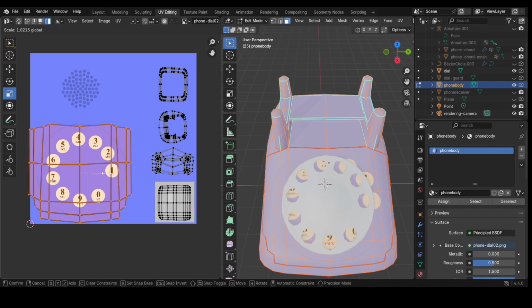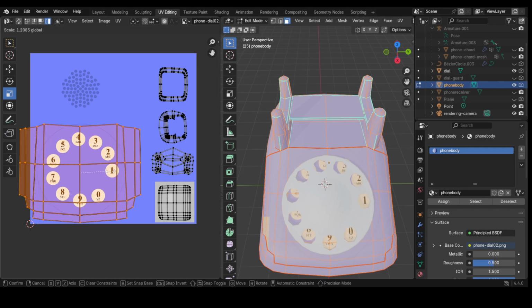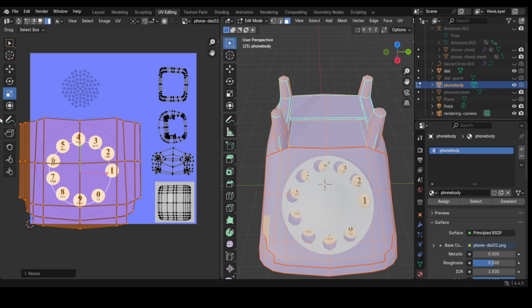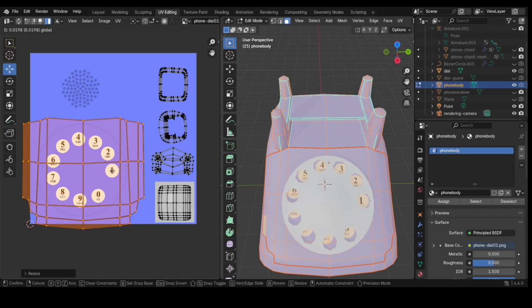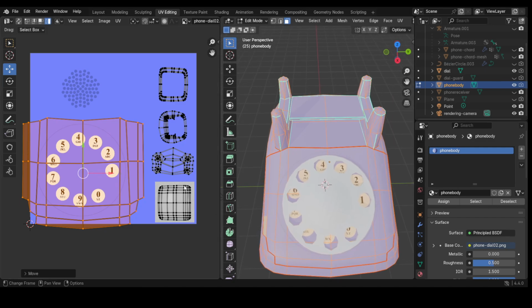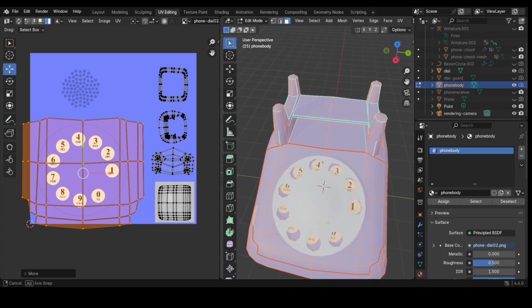So I'm going to bring it in a little bit like this, and then bring this one right here, and then I can move this over about like this. I think that that's okay.